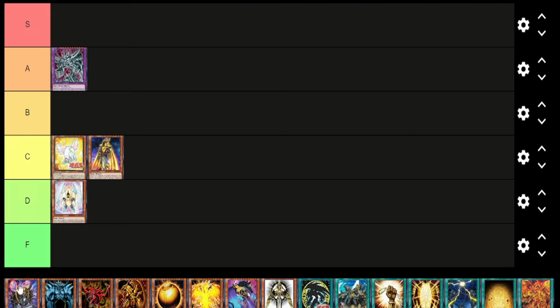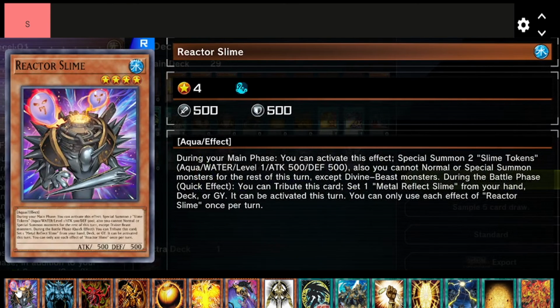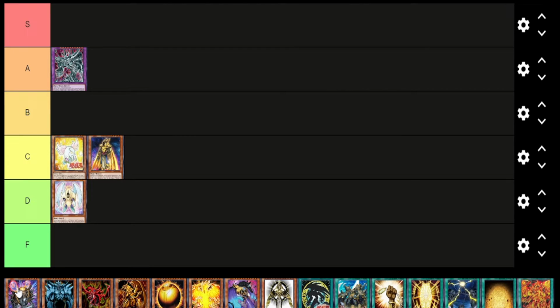Next is Reactor Slime. Reactor Slime is actually the card that power crept Ra's Disciple. Basically, what this card does is allow you, during the main phase, to special summon 2 slime tokens, and then for the rest of the turn you can't normal or special summon monsters except divine monsters, which is fine because you're playing a god card deck, so it doesn't really matter. That basically replaces the effect of Ra's Disciple. It already power creeps it. It's better than Ra's Disciple in almost every single way.